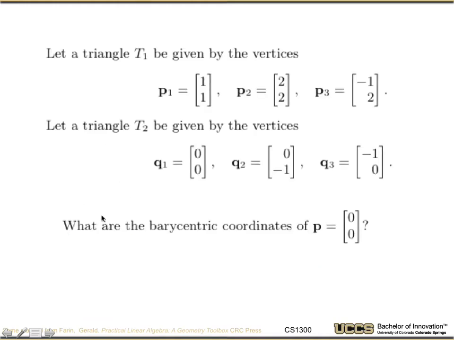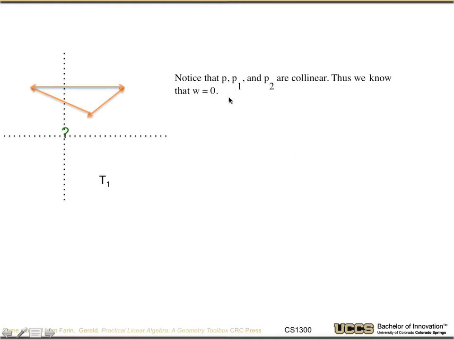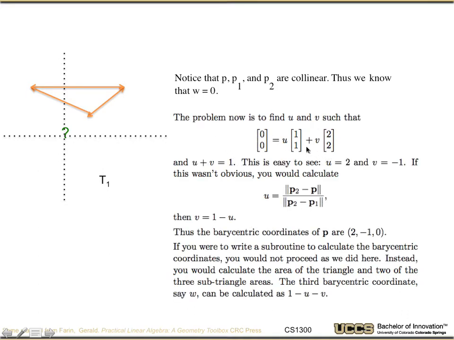Let's do another one where we're going to go ahead and try and solve that. And again, we can do it graphically. This time we're going to want to do it a little bit more algebraically. So we take the same triangle and let's say, what are the barycentric coordinates of the point 0, 0? So hopefully if you want to solve it graphically, we again can look and say the point we're interested in this time happens to be on this edge. These are very special constructions. So given that w is equal to 0, you reduce it to a 2 by 2 problem. Okay, we can again solve that 2 by 2 problem similar to what we did before and get the answers of u is 2 and 1.